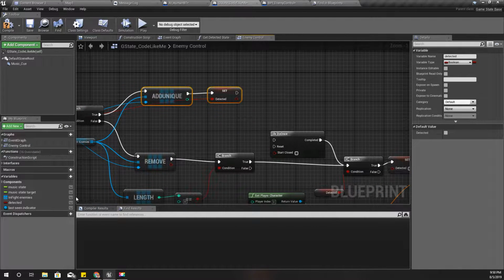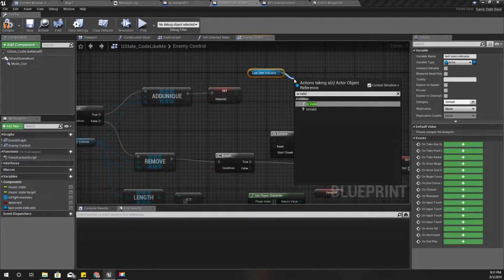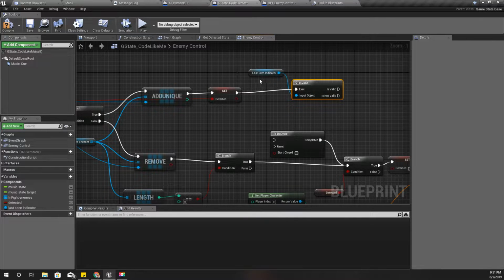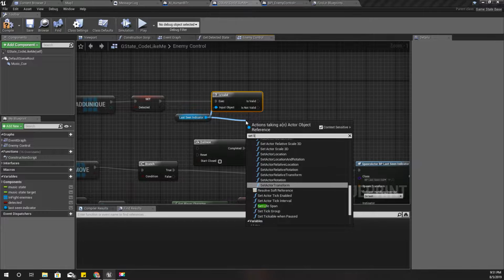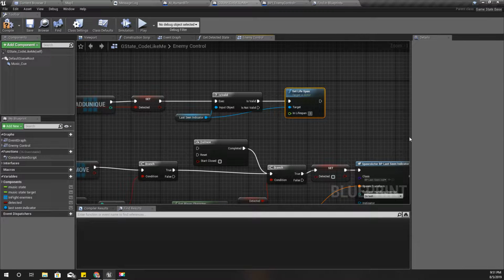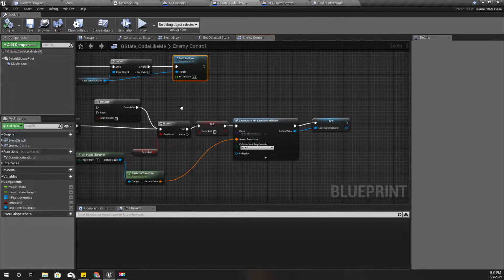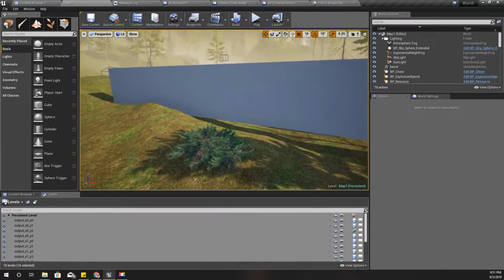So I'll get is valid, so I need to make sure that I already have a valid reference here, otherwise it will throw an accessed none error. So I'll set lifespan, I'll set 0.1 to be safe. Right. Now I should be able to, yeah, let's test it out.